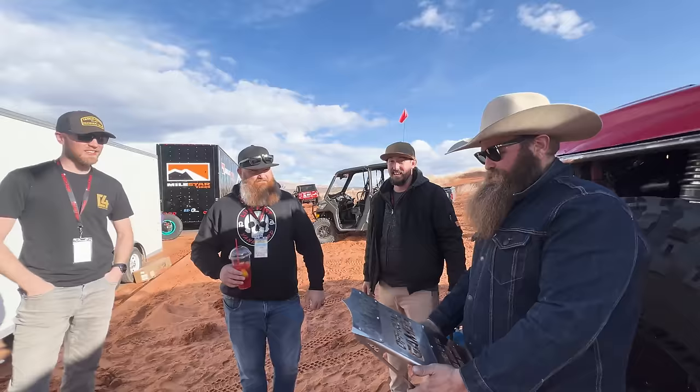While we were helping Sparks Motors with a couple of recoveries, the award ceremony was going on. So we come back from helping Sparks Motors and we pull into our booth up there and we're talking to some fans. And Alan with Yankum comes walking up and he's like, "Hey Rick, where you been? You won!" And he holds up this plaque and I had no idea that we won. The people have spoken. What can I say? Look at that, folks. First place winner. I didn't even know it.